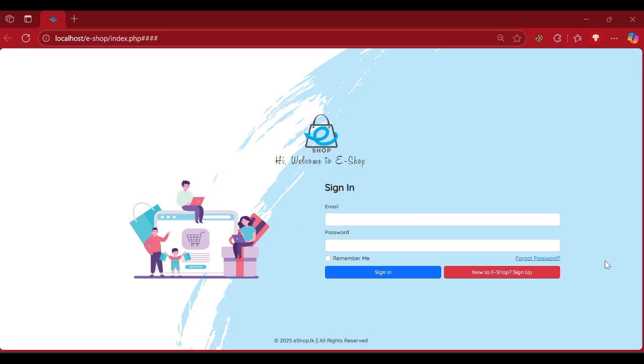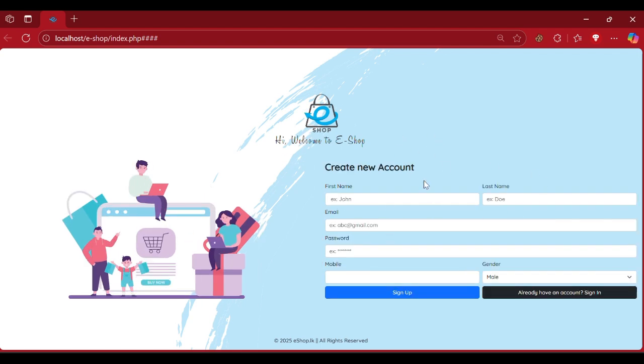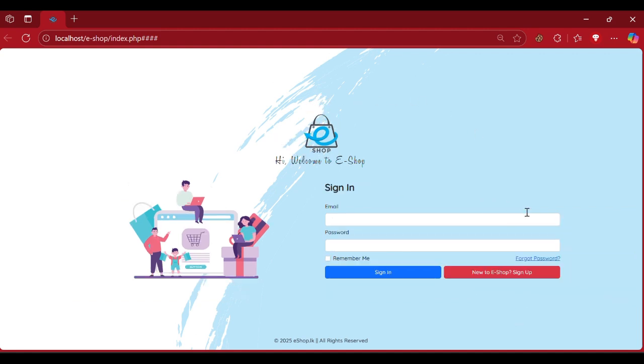This is the fourth video of developing an entire eShop web application. In the previous video, I explained how the sign-in process happens. Once you sign up by giving the essential details and click the sign up button, I showed you how your data is stored in the database and how you can use those stored data in the sign up box. And also I showed you the backend code of it.